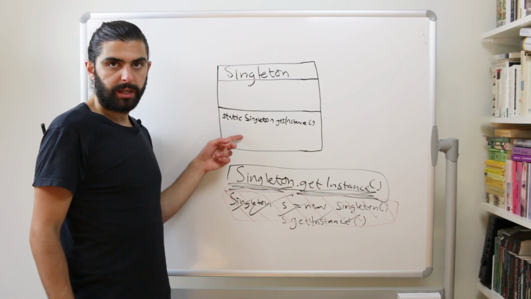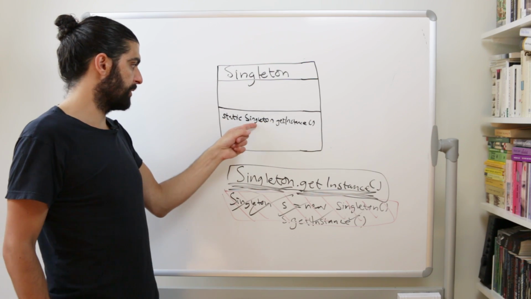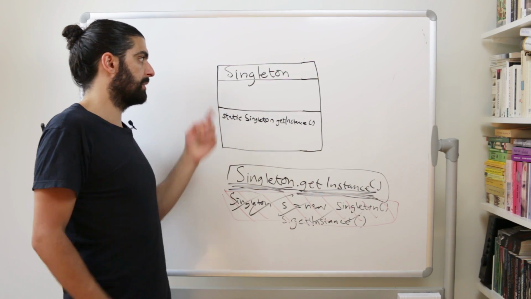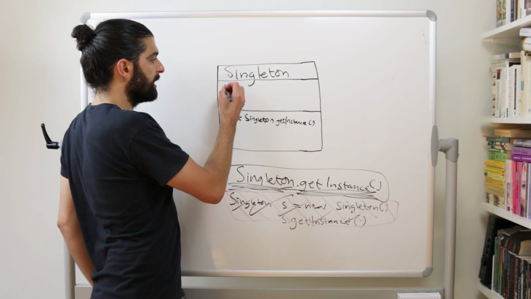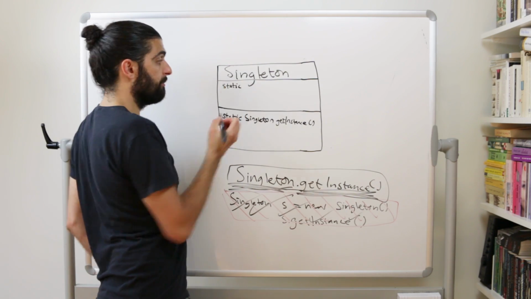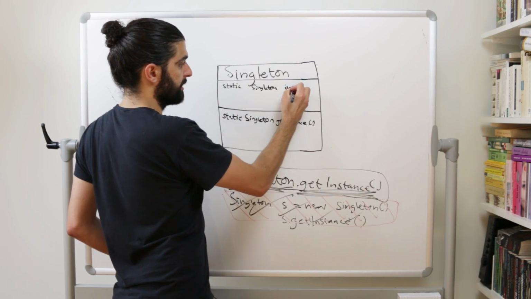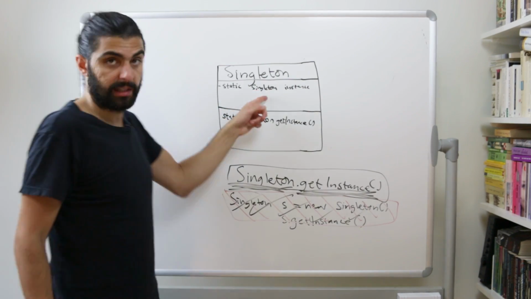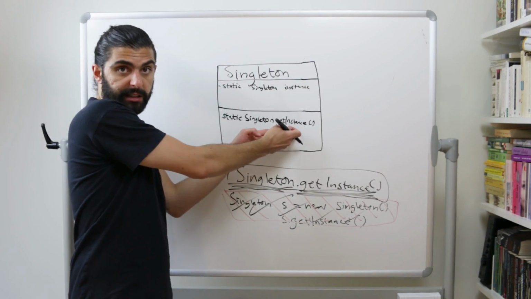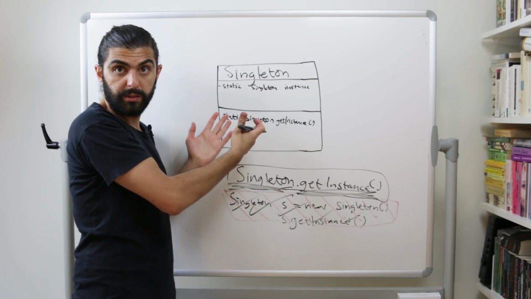So, back to this diagram here. The singleton then has a method called getInstance which returns a singleton, but it is a static method, so we call it on the class singleton. The second important piece is that the singleton then has a static variable of type singleton, which essentially is the instance. So this would of course be a private variable so that you couldn't globally access this singleton instance without going through the getInstance method. But we have to draw it here just to be able to convey the point with UML.